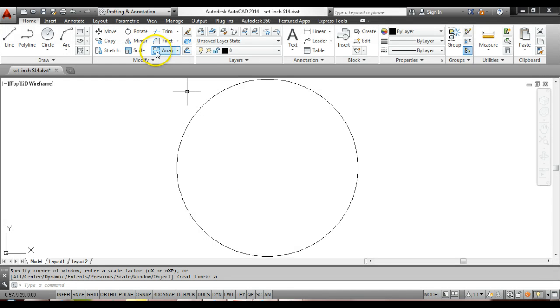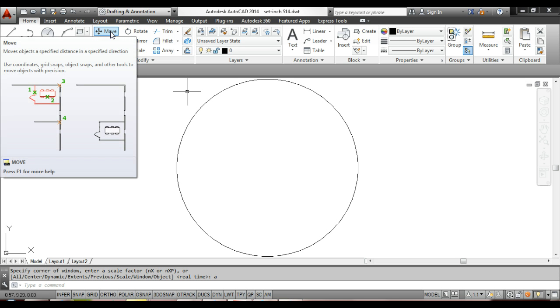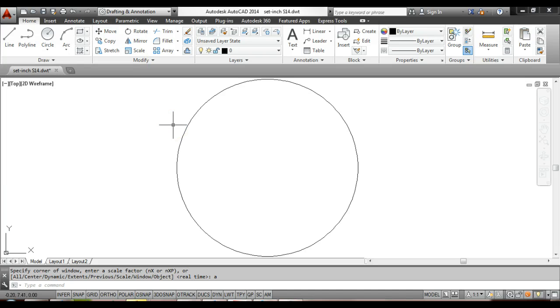So if I look at my home tab, my modify toolbar panel, I have up here move, okay? And it kind of shows you an example there of how to move that. What I'm going to do, instead of using the button, I'm going to type M for move, which is the same thing. It asks me what I want to move, so I'm going to use my mouse and select the circle there. To get to the next step, I'm going to push enter. Then it asks me to pick a base point. Where do I want to pick this circle up at? Well, I'm just going to click with my mouse, just anywhere on the screen. Click. So that's where I picked it up at.